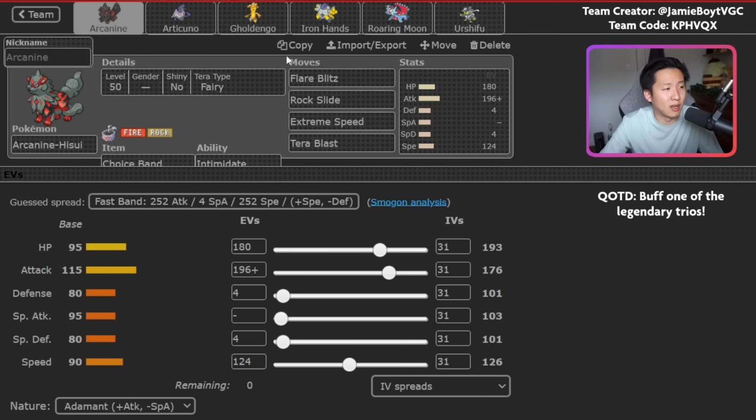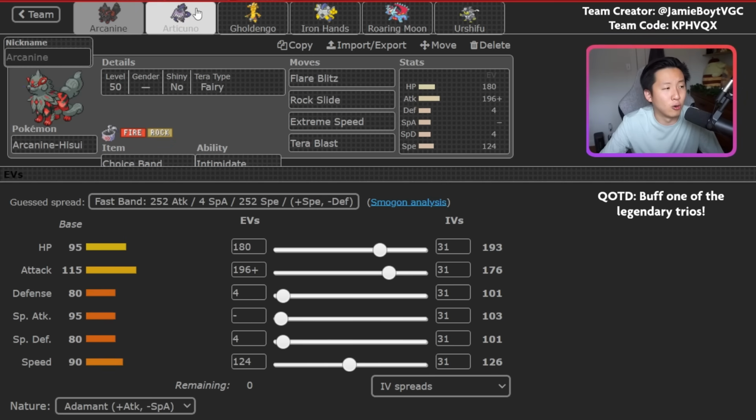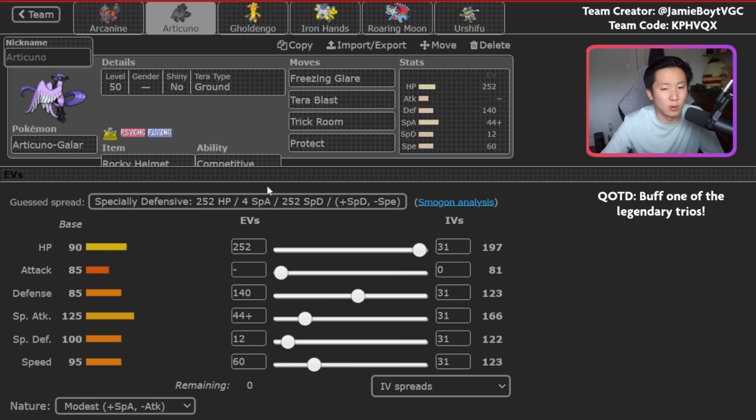If you want to look towards setting up Trick Room, I think something like Iron Hands Articuno is nice because you can fake out in a Trick Room. Articuno plus Arcanine is also nice because you intimidate your opponent's physical attacker, so with that plus the amount of bulk that you have, Articuno can take attacks really well. Those are some leads that I've gone with. But yeah, I generally look towards leading Articuno or Roaring Moon often if I think speed is really necessary.